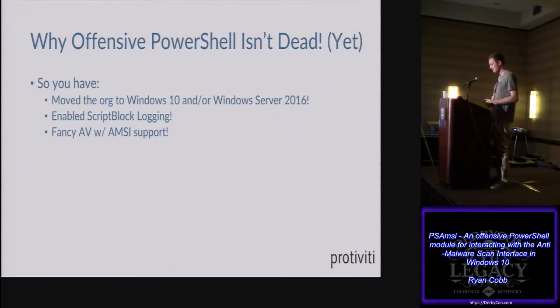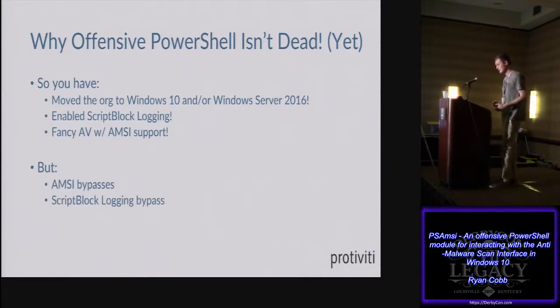They've enabled script block logging across the enterprise. They're collecting those script block logs, and they're monitoring them for threats. They bought a fancy endpoint protection agent with AMSI support. This organization has to be safe, right? Well, they're definitely miles ahead of most organizations and are somewhat safe, but there are AMSI bypasses.